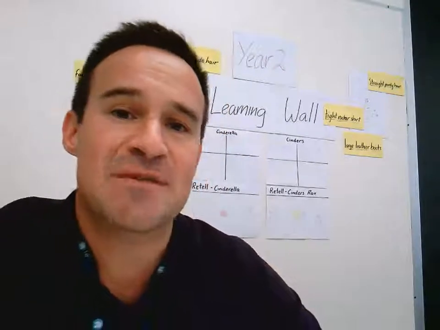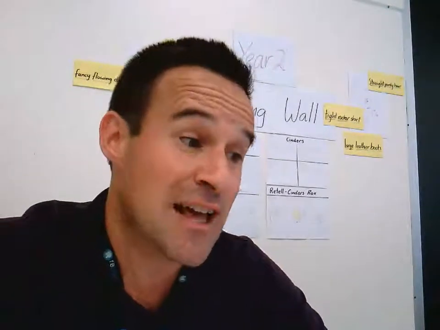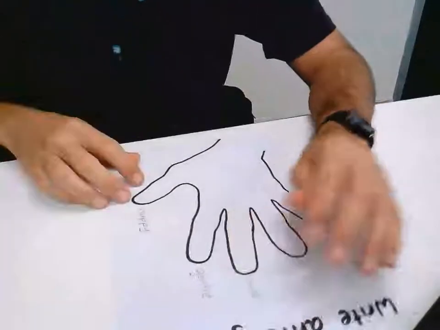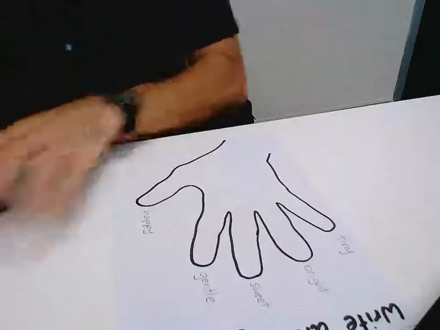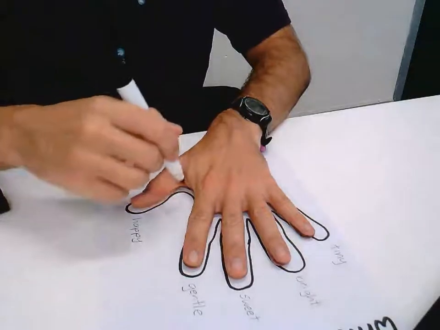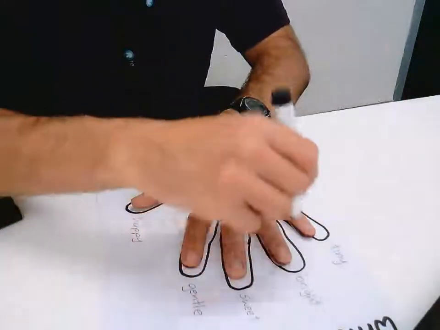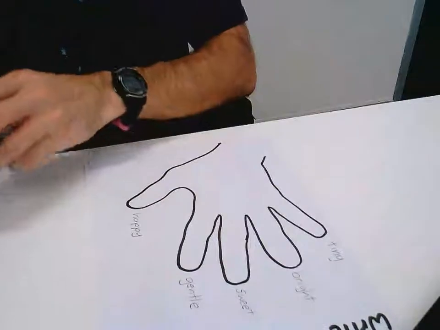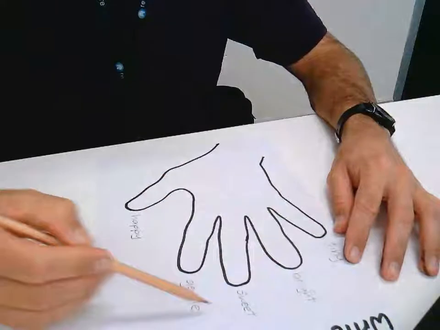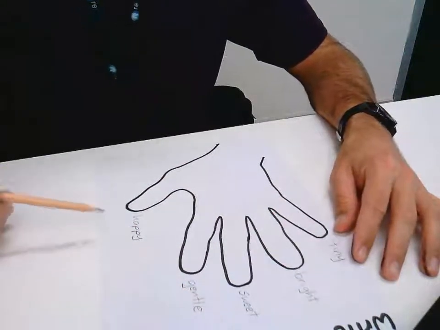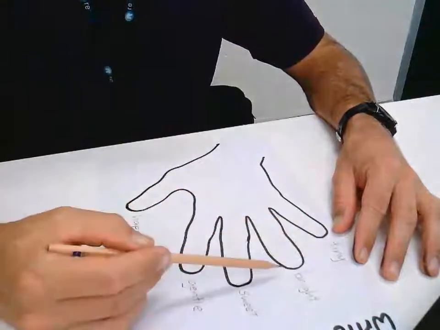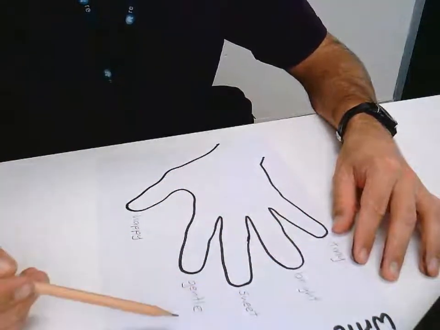Now that you've had a look at some of the antonyms within Cinders and Cinderella, we're going to start our antonym activity. Today's activity, we are going to start by tracing a picture of our hand. So, you might like to do this by yourself, or you could choose to do it with your learning buddy using your marker. Then, your learning buddy is going to write 5 words above each tip of the finger. So, the words that Miss Edwards has written here for me is tiny, bright, sweet, gentle, and happy.